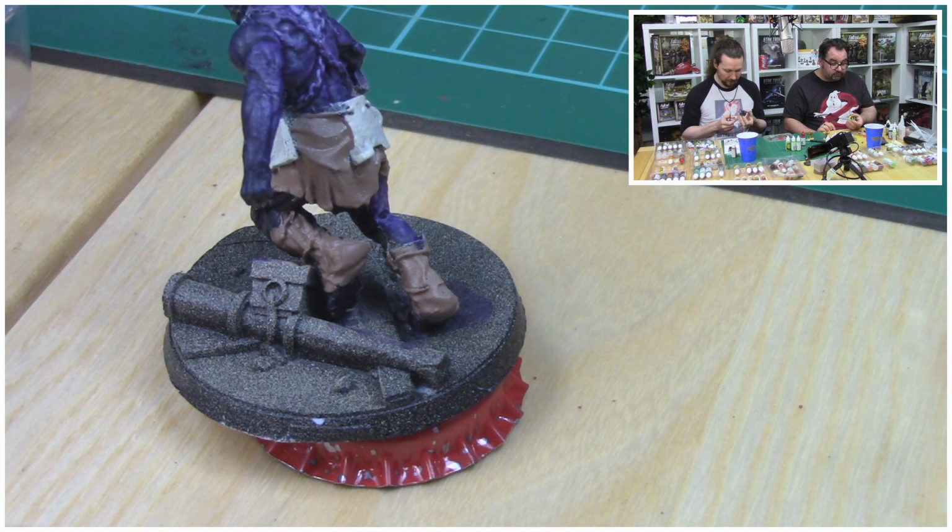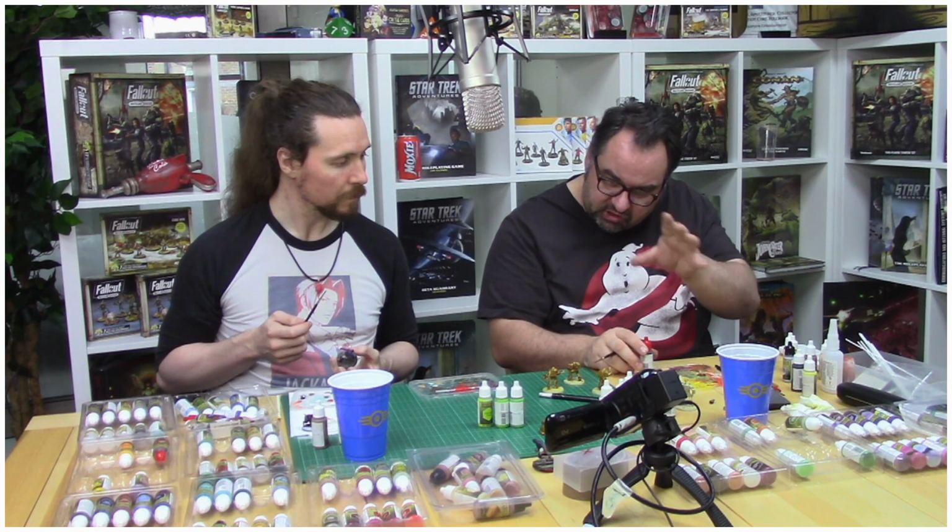Whereas I'm dirtying up these bad boys now. I've done my sponging, and I'm just doing some pin washing at the moment. I've got some brown wash, some strong tone, and I'm going around where the armor plates link, pin washing it, because I've put a lot of brown on and I want to bring out the detail a bit more.